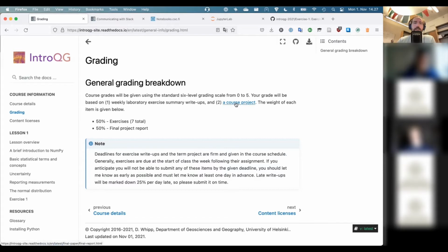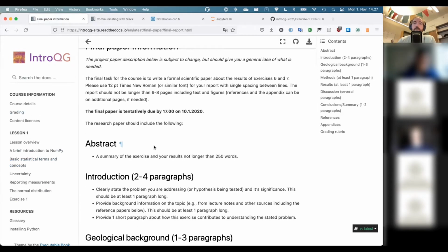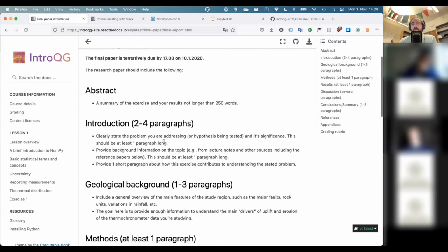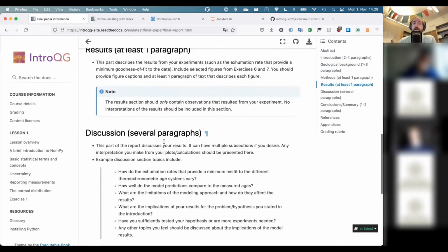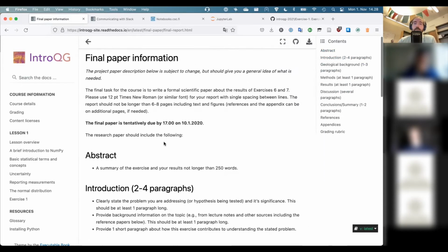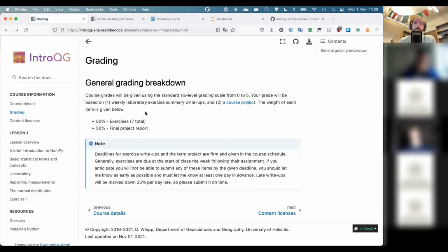I think this link actually does work already, even though you can't see it in the navigation over here. If you go to the grading, you can find the link that gives a description of the previous version of the final paper. There's a chance that this would be updated, because this is from the previous time the course was taught. But you can see here the general view of the task that would be presented to you for the final project. But let's not dwell on that for the moment, because it doesn't make a lot of sense to get into that in any detail until we get closer to the end of the course.